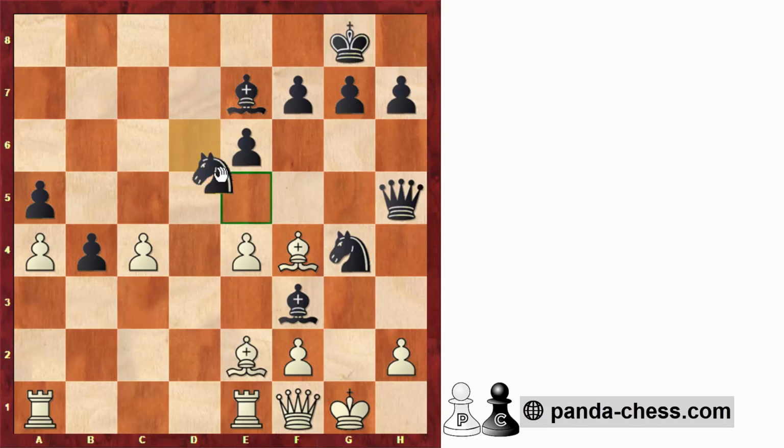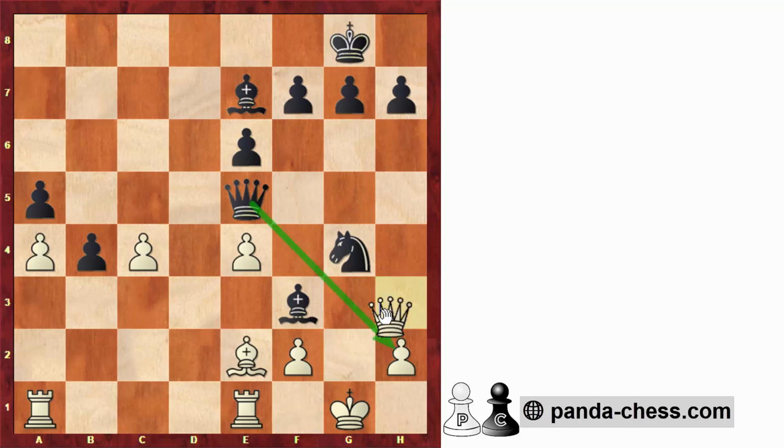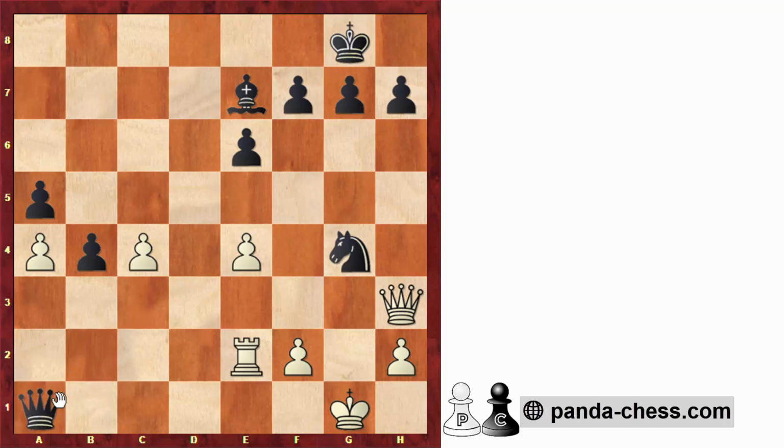Black went knight d to e5, simply bringing another piece. And now black has more concrete ideas. Here white tried h3, but other alternatives would also be good for black. For example, after taking on e5, queen takes e5 is actually quite strong because we attack on h2. And even though white can defend with queen to h3 after bishop takes, black is winning material because white cannot take on e2 without losing the rook on a1.